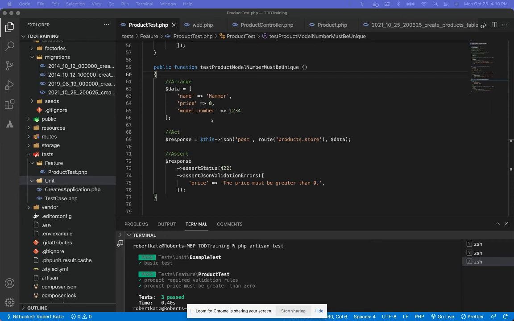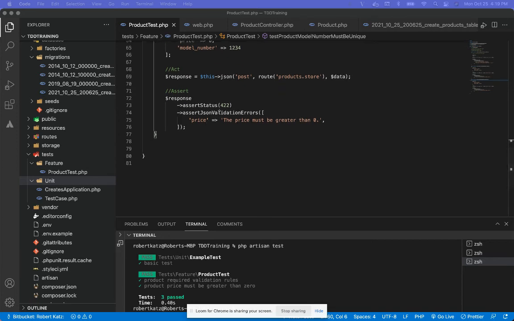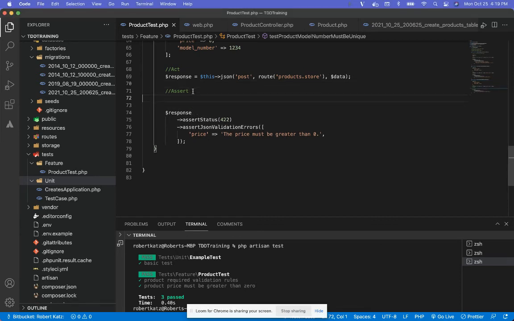Price, we can leave all that the same, that's fine. This is good. And then our response. Well, this one, we won't get a bad error code on the first one. It should just work. So I'm not worried about asserting this just yet. Let's do a different assertion to start.